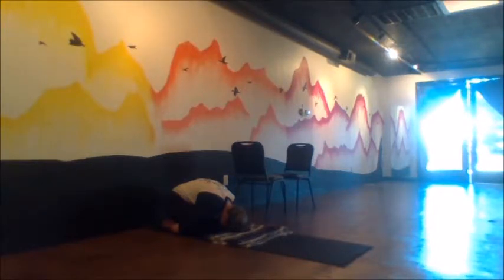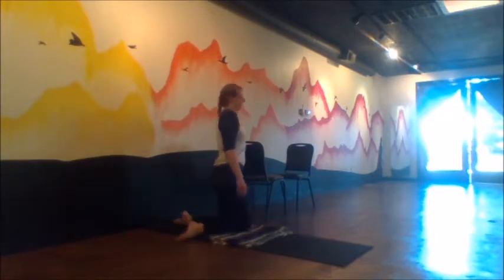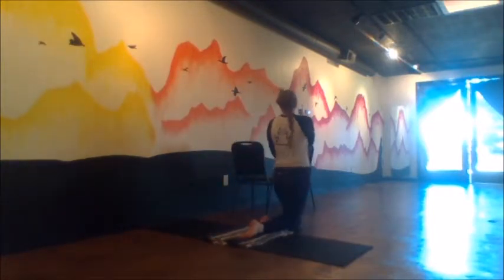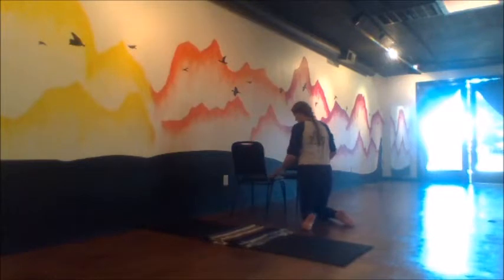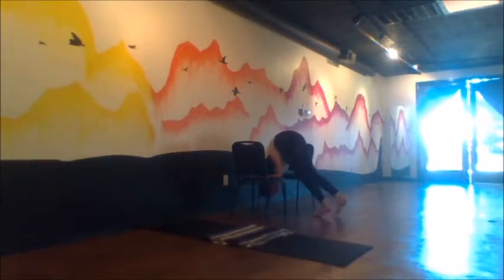The next technique is pretty fun. You take 2 chairs, and your neck will need to end up in between the 2 chairs. The more padding the chair has, the more comfortable it becomes, but you want it to be stable, solid chairs. So the head goes through. You want to scoot both chairs in so that your shoulders have lots of surface area to be on there. The hands go flat onto the front part of the chair.